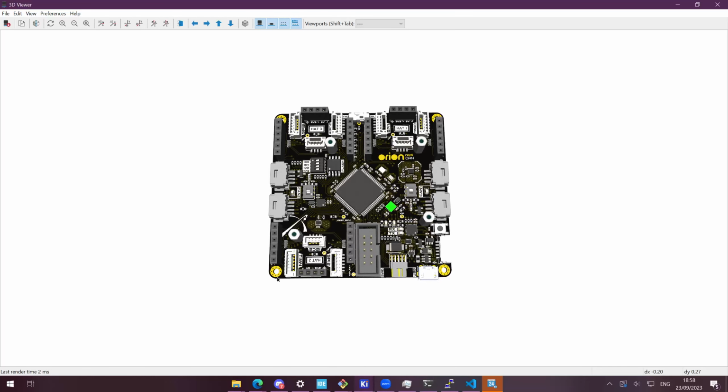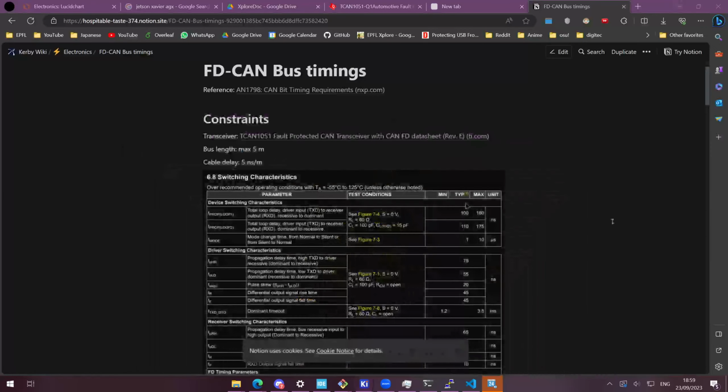We need to configure it in such a way that the expected speed and the expected load on the bus will be within the limits and within the configuration parameters that we set. So in this tutorial, I will show you how we choose the different parameters and how we compute the timings for the bus.